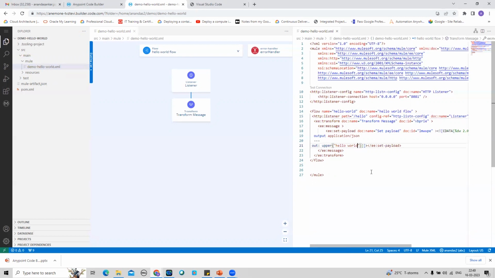I just converted this hello world to uppercase, and then I will set the attribute, so that I can check whether this DataWeave is getting created properly or not.